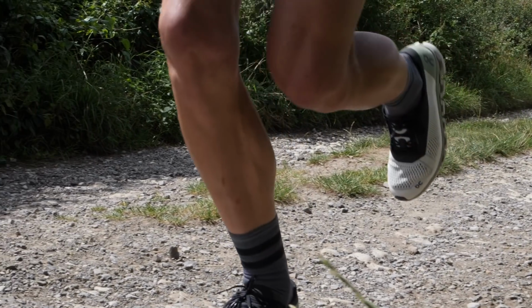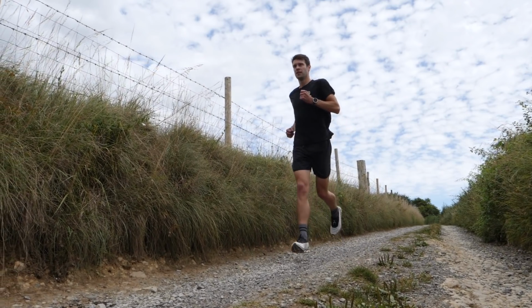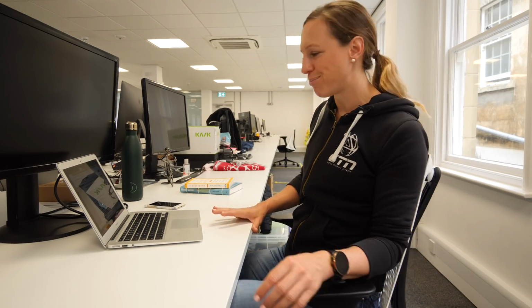Starting the week off with a run. No structure on this one, it's just a bit of a recovery run to get the body moving again after the weekend. So I've got my run kit with me, my towel, and obviously a change of underwear. In actual fact, that's a little bit of a lie because I've already got my running kit on, ready for a quick escape when it does get to lunchtime. I've just got a few hours left of working until I can get out for my run.